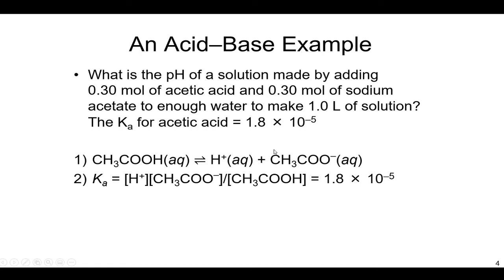So, let's take a look at an example. How might you calculate this? Now that we understand the concept, think about a pH of a solution that is made by having acetic acid and sodium acetate together in an aqueous solution. So here are the numbers, 0.3 moles of each, in a 1-liter solution, so they're also going to be 0.3 molar.